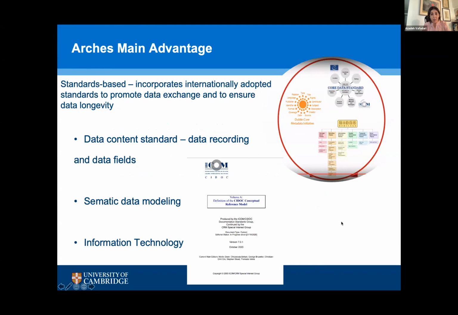One of the main advantages of ARCHES for me personally, when I think of ARCHES, the attractiveness of the software is that it's standards-based and it incorporates internationally adopted standards to both promote data exchange and ensure longevity of data. And this is addressing a problem that has affected heritage fields for a long time, this lack of standardization in recording of heritage information, but also in the modeling and data structure, which could result in loss of data due to next generation technologies, and also a challenge of sharing information.